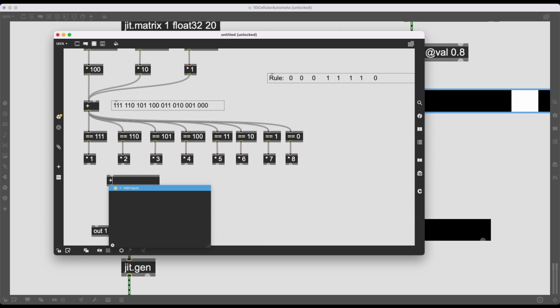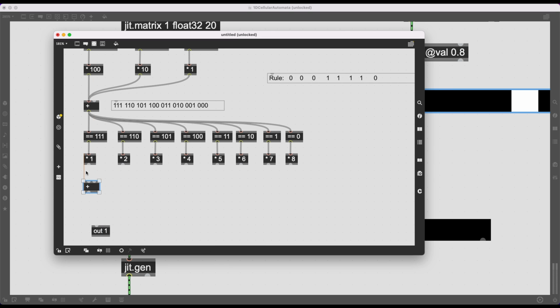Meaning if I accumulate all these values, if I add these up, what I'm going to get is essentially the identifier of the current state of the cell. So now the result of this operation is going to be either 1 or 2 or 3 or 4 or 5 or 6 or 7 or 8.